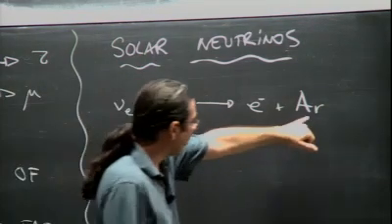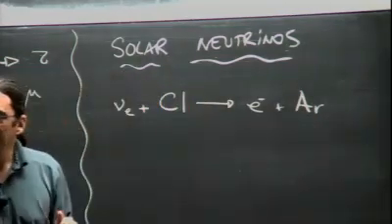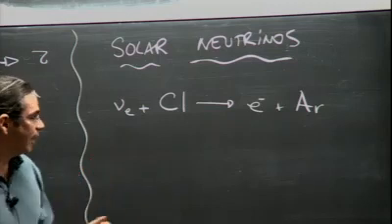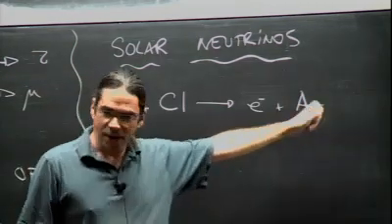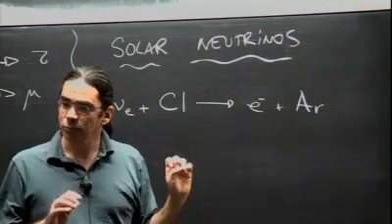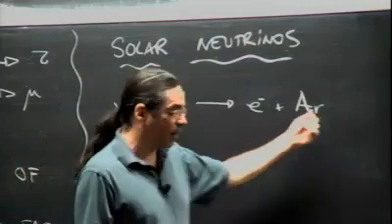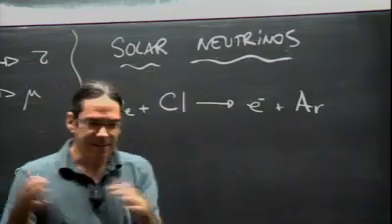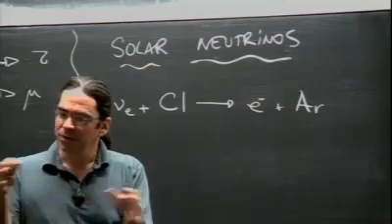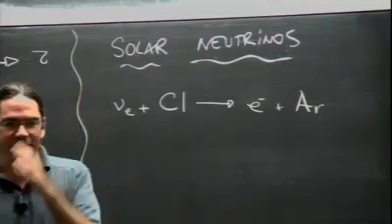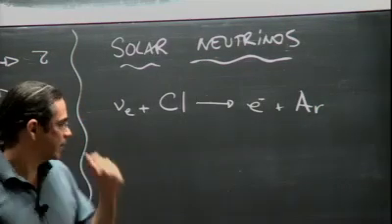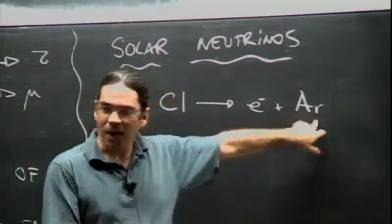But you produce argon. So what people figured out was, I want to have a scheme where I have a really big detector made out of chlorine. And then these neutrinos are coming in and they're producing argon. And I'm going to see this argon. That's the idea. Okay? It's a great idea because argon is a noble gas. So noble gases will not mix with the environment very well. So they kind of stick out. So if you have a technique for extracting argon out of chlorine, that would get you halfway there. And the other way, of course, is that you have to know that there's argon there.